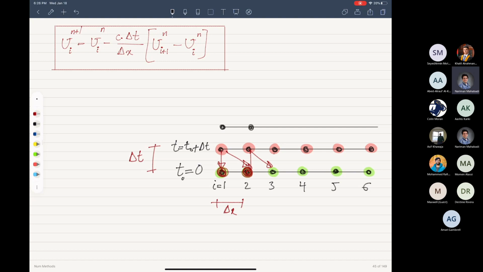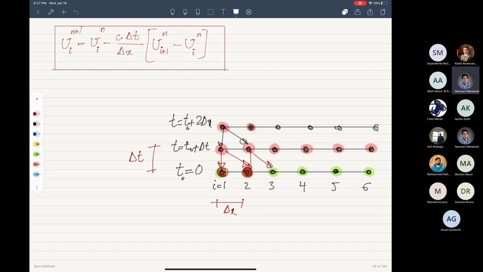And then try to predict your values at the next time step, which is t is equal to t naught plus 2 delta t. And again, the same story. For this one, you're going to use the previous, which is now predicted. So with this kind of finite difference scheme, you can march not only on the space, but also on the time until you find all the solutions for any given domain of the time and the space.